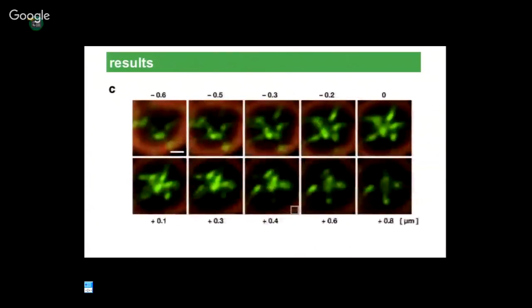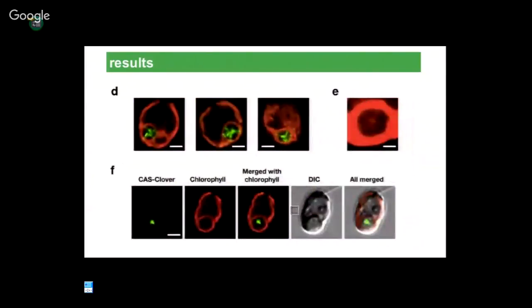By focusing with confocal images on the pyramidal region, the hole-like structure consisting of several fibers was clearly observed. By increasing the contrast of fluorescence, a thin fiber is observed, and they could be derived from the structure of the pyramid tube. In low-CO2 condition, the hole-like structure had almost disappeared, and GAS-Clover was localized to the center of the pyramid.